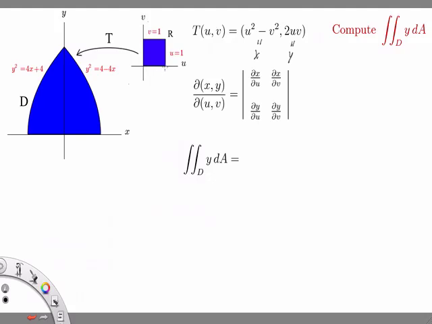What we'll do is analyze each of the boundary curves. For instance, this is the curve v equals 0 and u runs from 0 to 1. Now we want to understand what part of the boundary of D the change of variables maps this curve onto. If v equals 0, x equals u squared and y equals 2 times u times 0, so y equals 0.